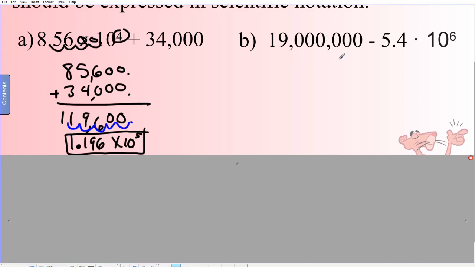I don't know. I'm going to keep going into standard form. I think it's probably the simplest method. Since I already have 19 million here, I'm going to convert this guy. So I'm going to move my decimals 6 places. And since it's a big number, I need to make this big. 1, 2, 3, 4, 5, 6. I'm going to have 5 zeros. And so I was lining it up with the number above it.